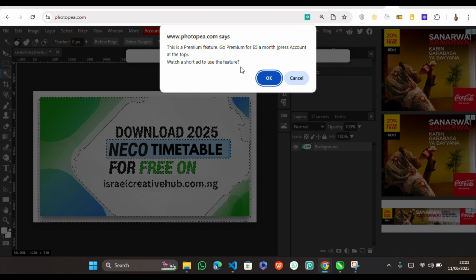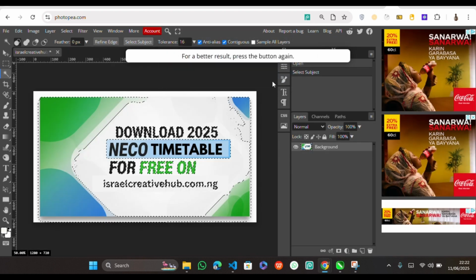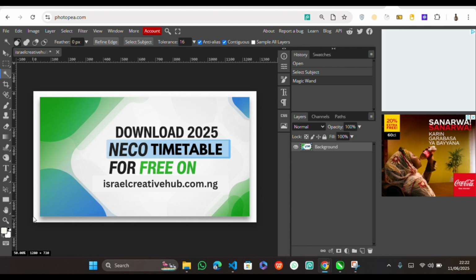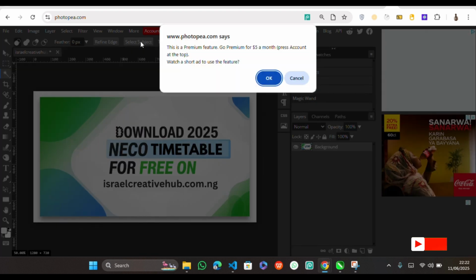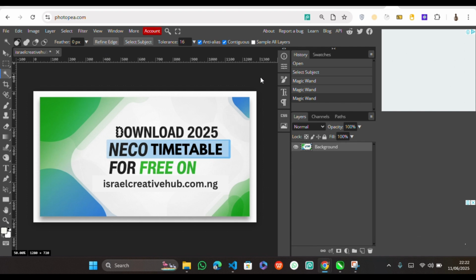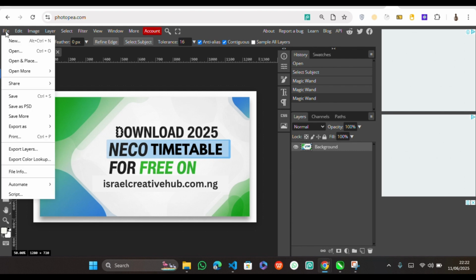So you can actually do this. It's not compulsory to pay the $5 per month. You can keep using this feature by watching an ad. So you can easily click OK, then watch an ad, and you get back to it and they'll process it for you. Let me just click it and watch a 5 second ad or so. That's just one thing with this stuff. You can see some ads over here, and everything works the way it ought to. I think select subject, click on OK, and they're supposed to bring an ad on the screen. I don't know, but maybe it should be my network.